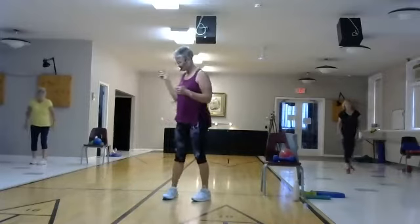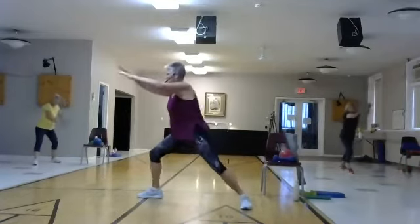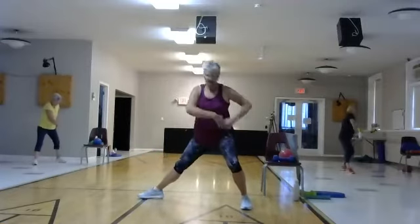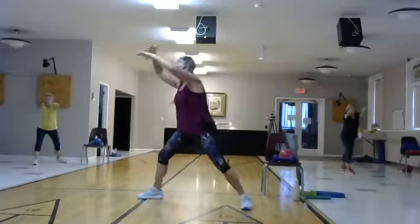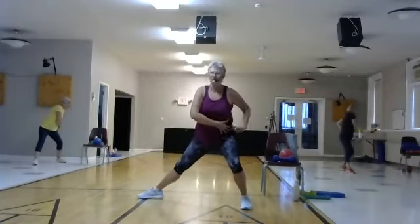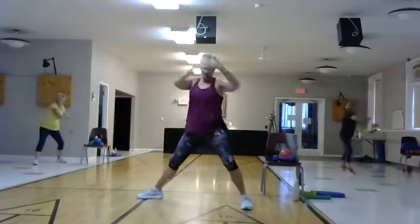Let's switch sides. Right foot forward, left foot back at a 90 degree angle. Hands on that left hip and reach. Transferring the weight from the front to the back. Really try and accentuate that reach to increase our flexibility in those shoulders and upper back. Reach. Nice, slow, gentle movement. Really putting some control and some power into that move.